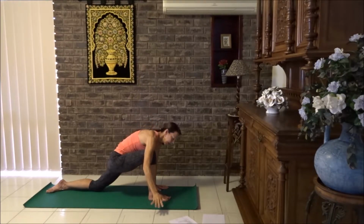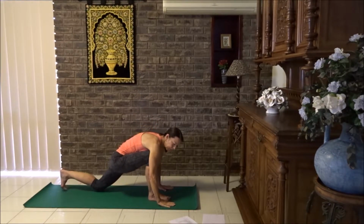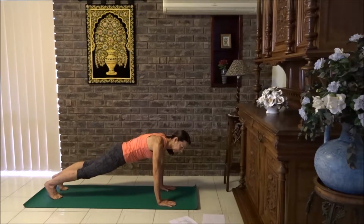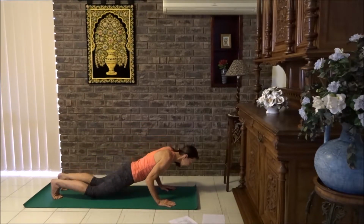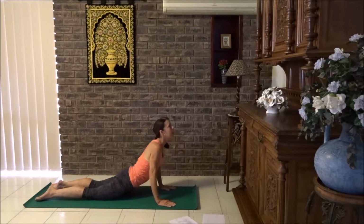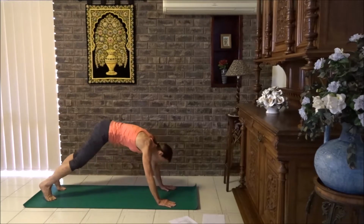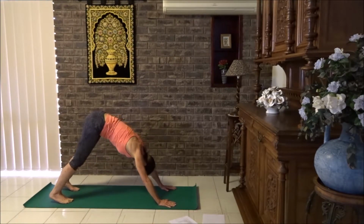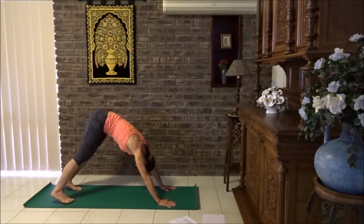Okay, lower that hand down and bring your front foot back. So you want to tuck the toes under, front foot back into plank. Breathe in, breathe out, plank to floor, or just the knees and the chest go down. Breathe in, cobra, tuck the toes under, breathe out, down dog. Now just move from side to side as you breathe in and out.